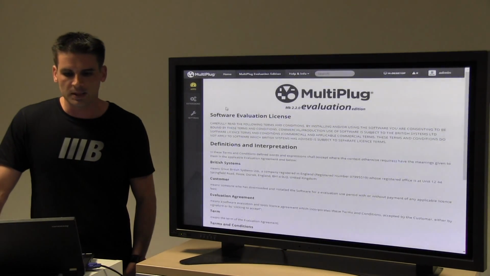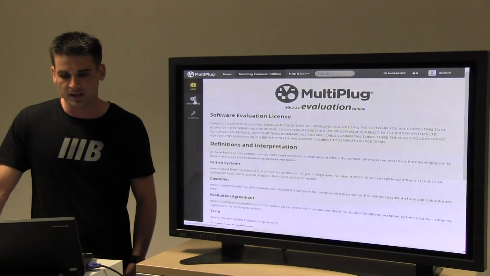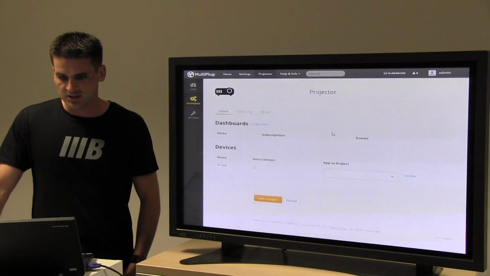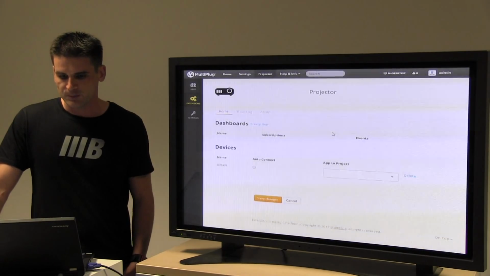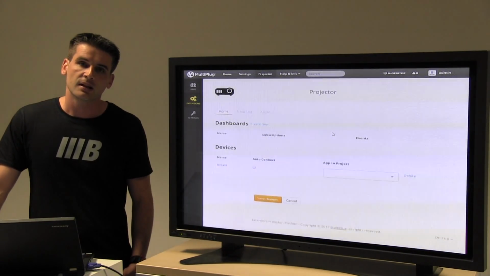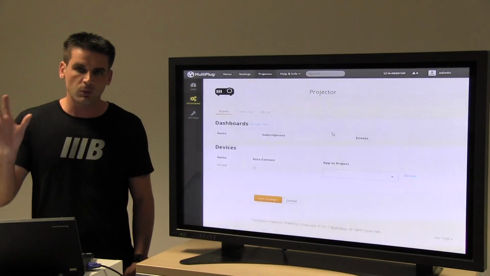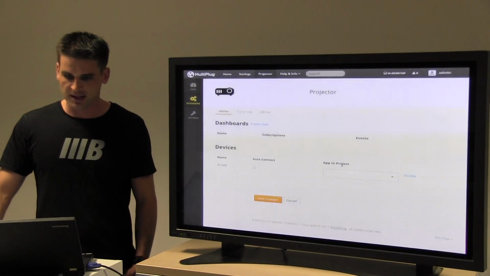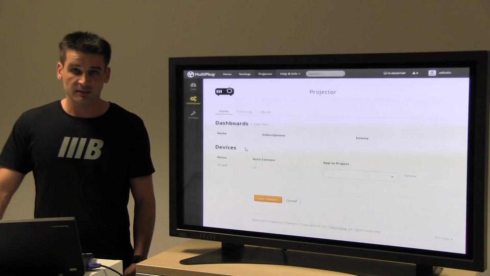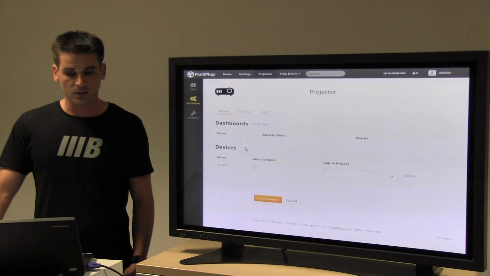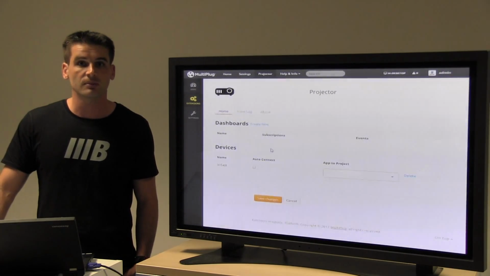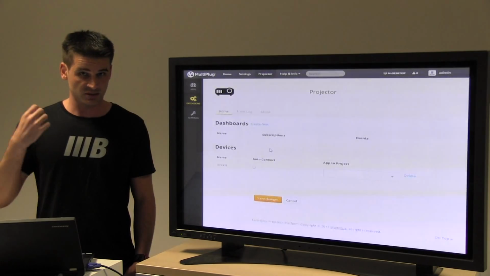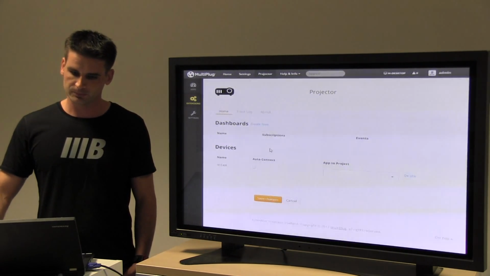Last but not least, we need to set up the Projector Extension. Projector Extension has 2 functionalities. It allows you to create dashboards or any sort of web UI dynamically, in the sense that you can create it on the fly here. And the second thing it does is communicate with and control Chromecasts. So it can take that dashboard and tell the Chromecast to display that dashboard.